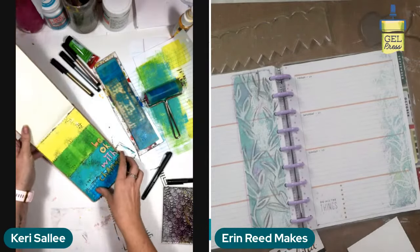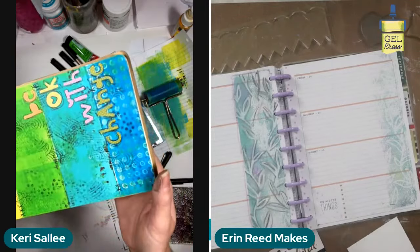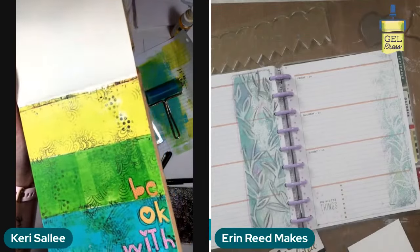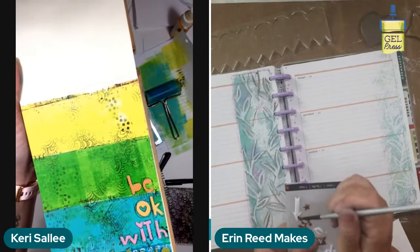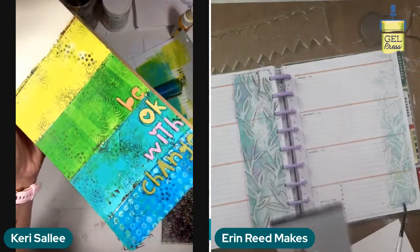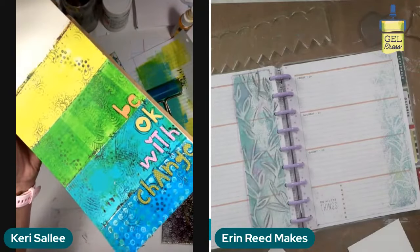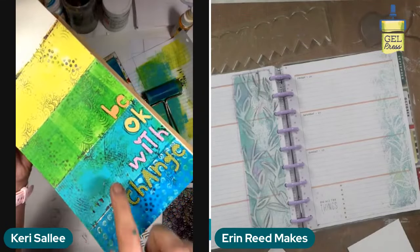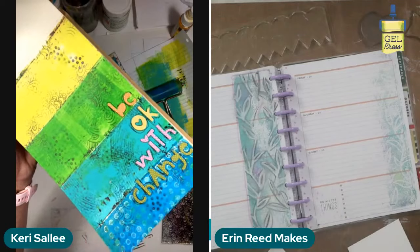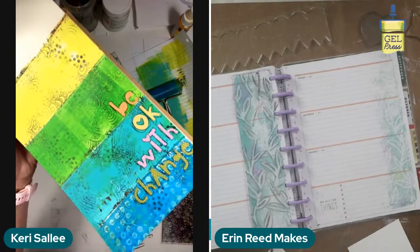Okay, while you do that, I'm going to show I might add some more later, but you can see because of how I did it with leaving the paint on, I'm getting the texture from the imprints and from the stamps and from leaving the paint on so it gets grungy, and then texture from my little stampy thing.